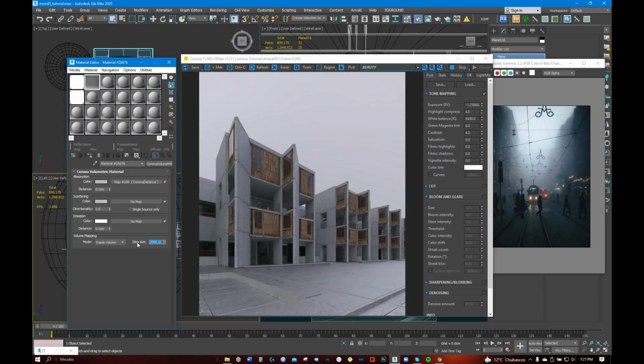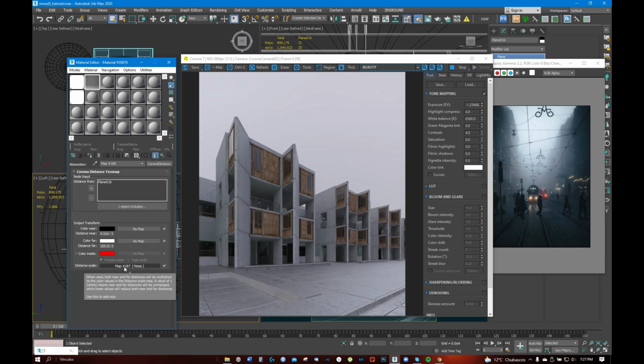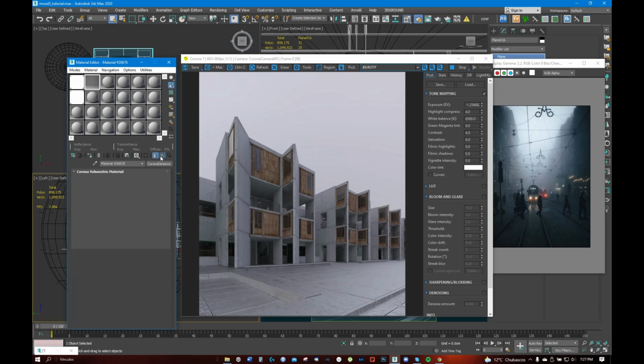By the way, this value is going to control somehow the density, but also how blurred or how sharp the texture of the noise is going to be. I'm talking about the map that I'm using in the distance scale.